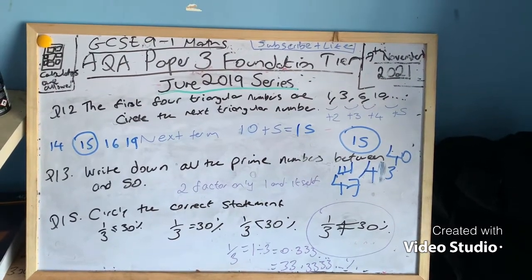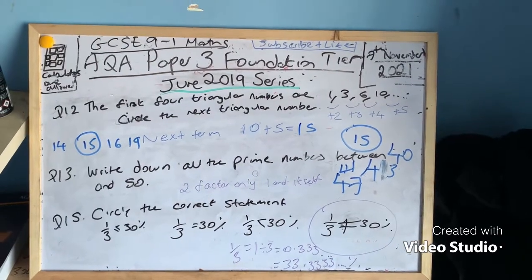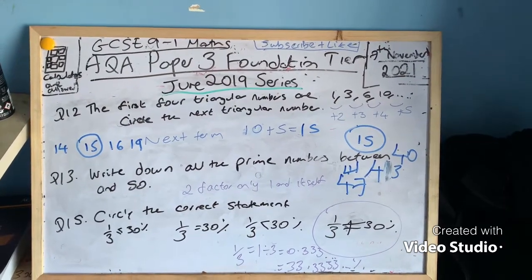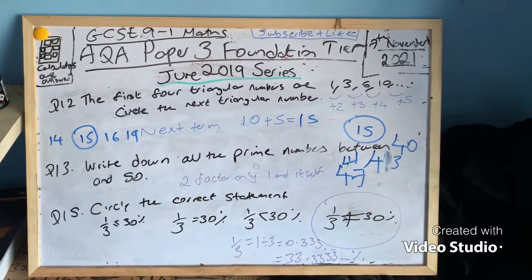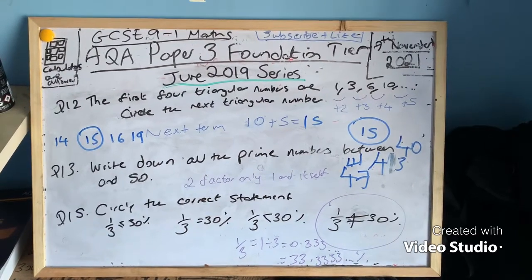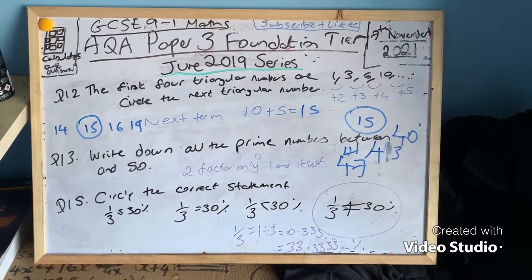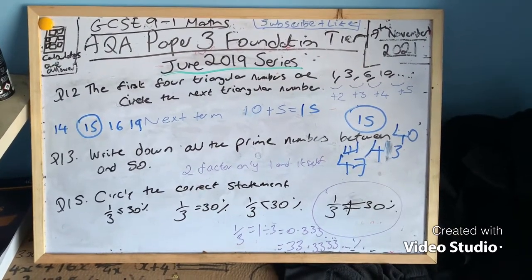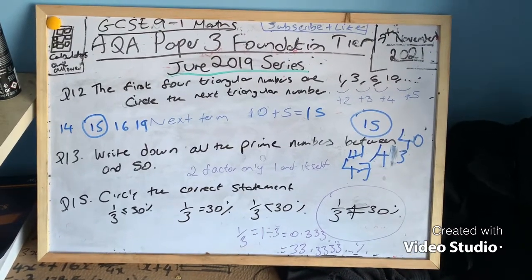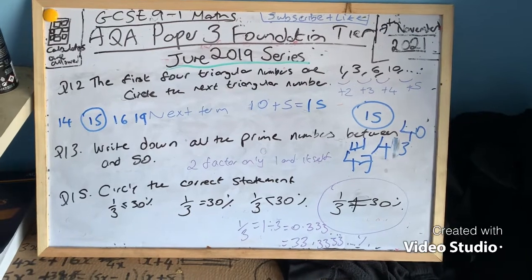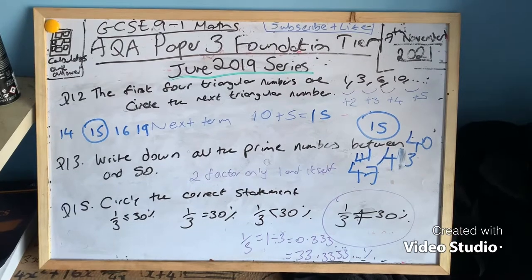So remember that the definition of a prime number, guys, just to be clear, is it has two factors only, one and itself. Okay, 1 is not a prime number, 2 is my only even prime number. Okay, and then you would look at the times tables here. So look at each number and see what the factors of each number are for you to determine if it's a prime number or not. So 41, 43, and 47, those numbers all only have two factors, 1 and itself. Okay, so 1 and itself go into that particular number.